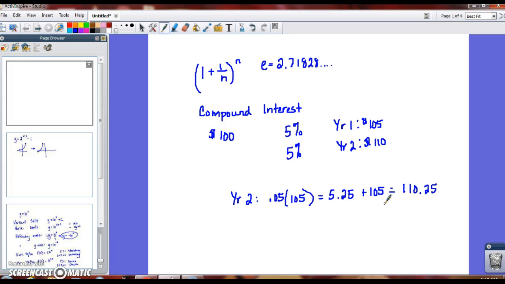Clearly not a lot more money than what you had if you did simple interest, but think of the amount of money that you would be putting in the bank, or a large corporation would be putting in a bank, right? 25 cents isn't a lot in this scenario, but the larger the deposit is, the larger the interest is, and it grows a lot faster. In the next video, I'm going to show you how this all kind of ties together.